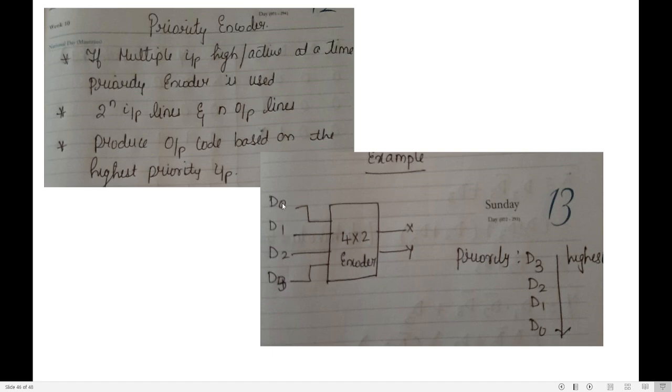The priority encoder gives priority to the inputs. Suppose there are 4 inputs, D0, D1, D2, D3. It assigns priority to the inputs. Here D3 is given the highest priority. The next level of priority is given to D2, the next priority is D1 and the next priority is D0. So now we understand that a priority encoder is similar to an encoder, and is majorly used to tackle the situation where multiple inputs are high. In this case, we have assigned D3 as the highest priority input and D0 as the lowest.